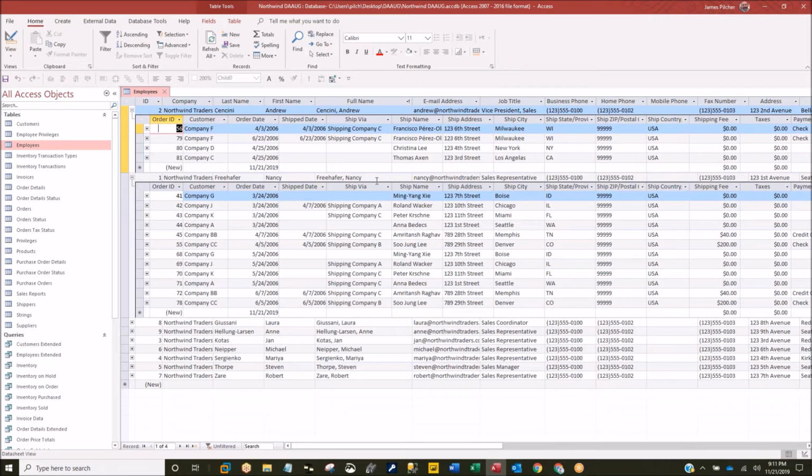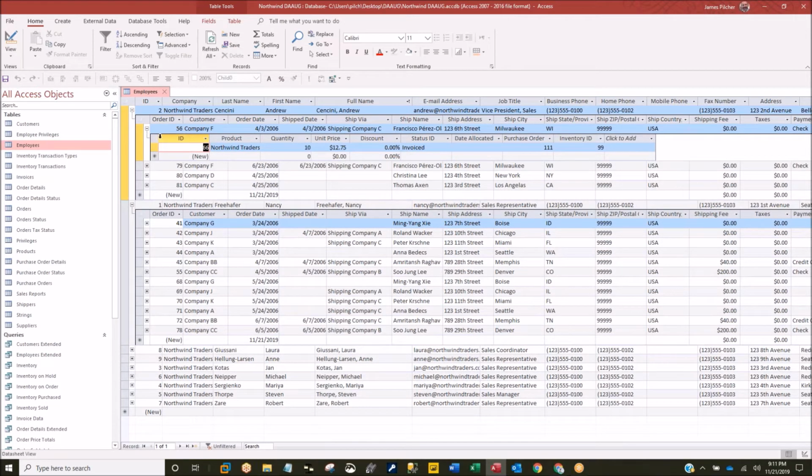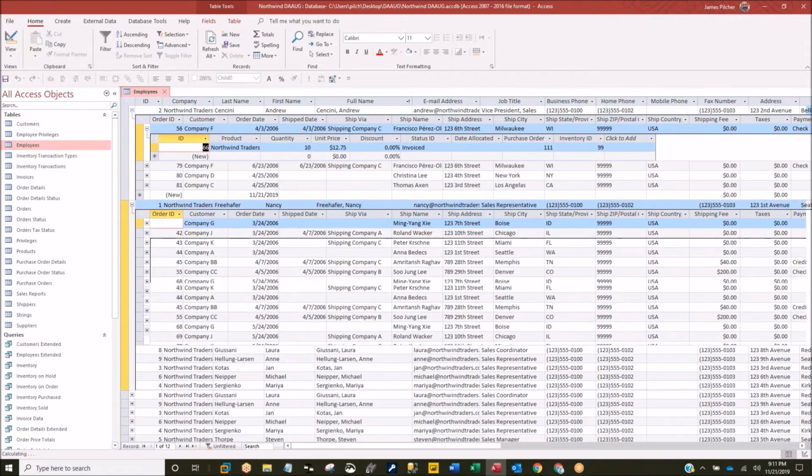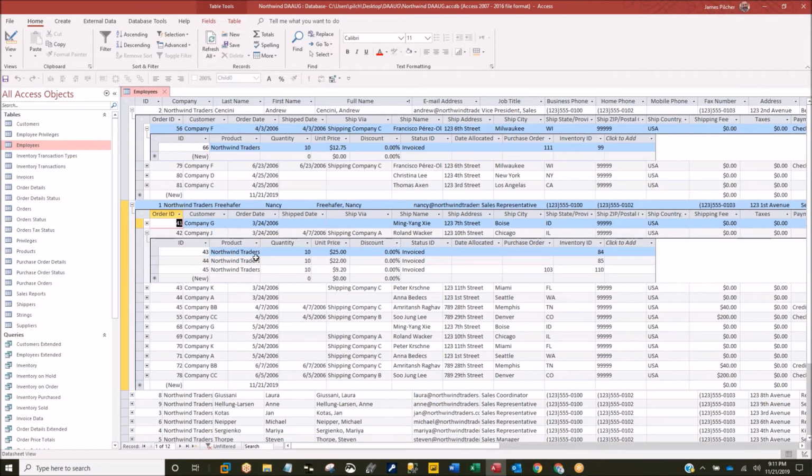So for Nancy Freehofer, a lot of orders with her name on it. But you can also go into the order itself. You can have sub data sheets. And in this case, this particular order has one item on it. Now, it can get looking very busy here, but it's very useful.